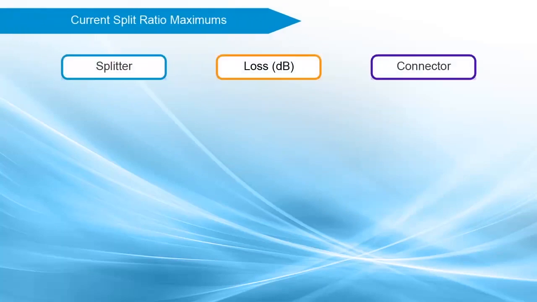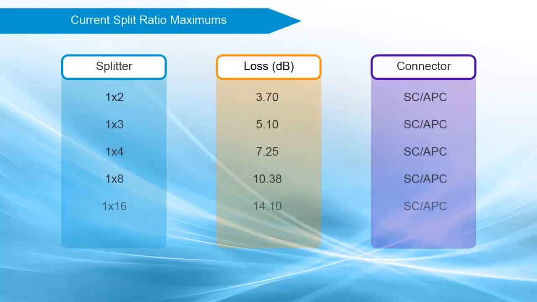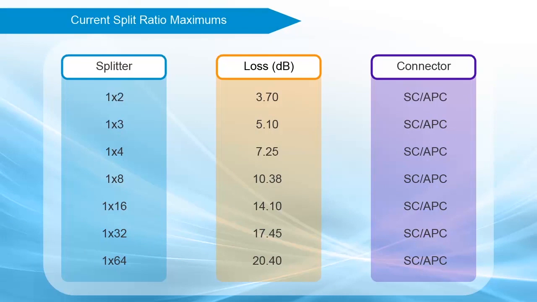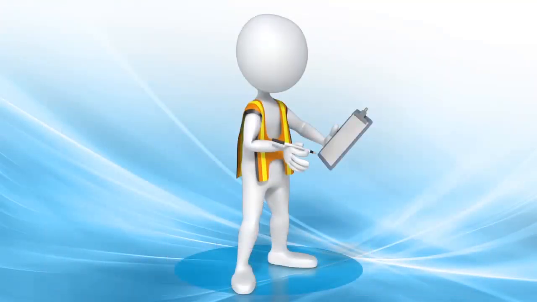Regardless of the splitting architectures or PON technologies used when calculating the link loss budget, you need to account for the splitter loss configurations as shown. These losses include connectors and are the maximum defined by the International Telecommunications Union ITU G.671 and Telcordia GR 1209. The network design engineer does have some options to lower the loss, though, by using premium splitters and low-loss connectors in the network, and to ensure that fusion splices are well below 0.05 dB per splice.